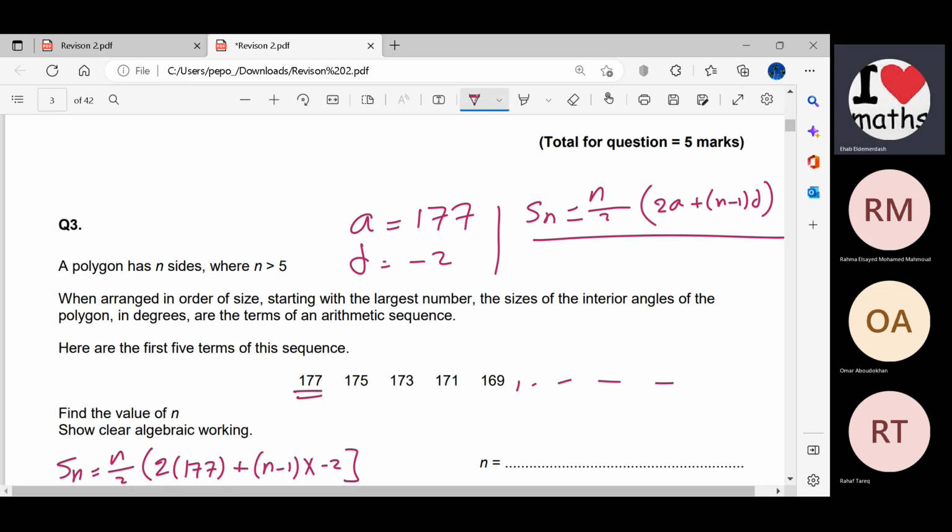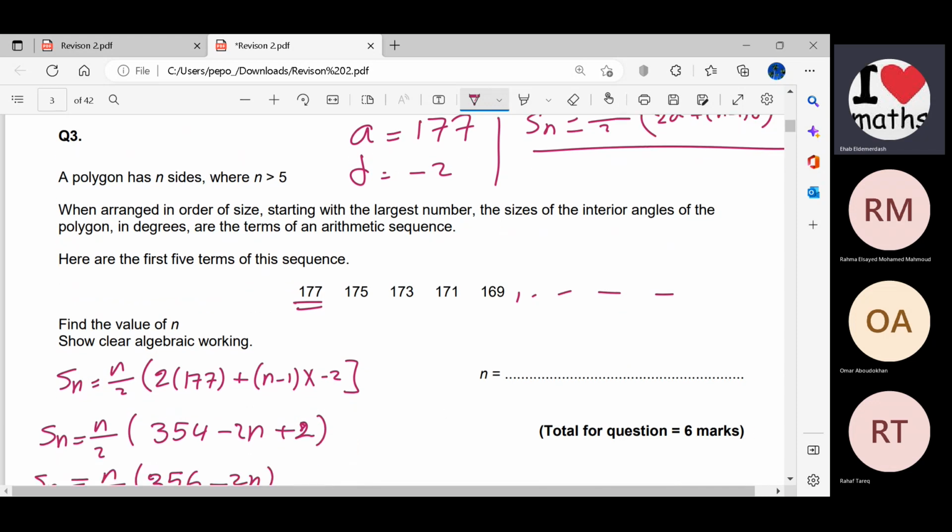What we have is the sum of the nth term. We get the sum of the nth term as follows. Still, they are asking me to find the value of n. There is something in the given; I don't know if you can notice it or not. Greater than 5? No, greater than 5 will not help. By the end of the day, the sum will give me the sum of the angles in the polygon.